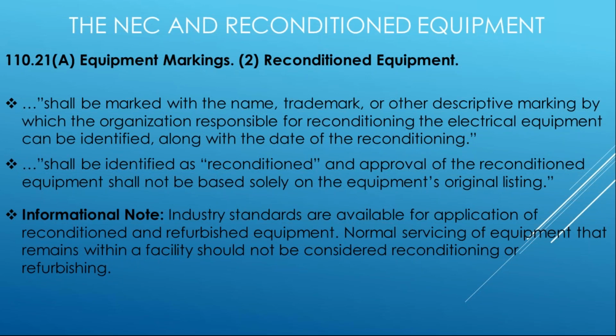And for you that are really up on the code, go ahead and look at some of the PIs that were submitted to the 2020. We're going to see more action on this section 110.21. So we're going to likely see an expansion of the code recognizing that there's reconditioned, refurbished, remanufactured electrical products out there in the market, and they're being used.